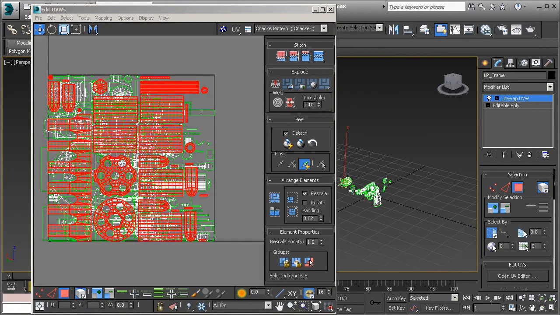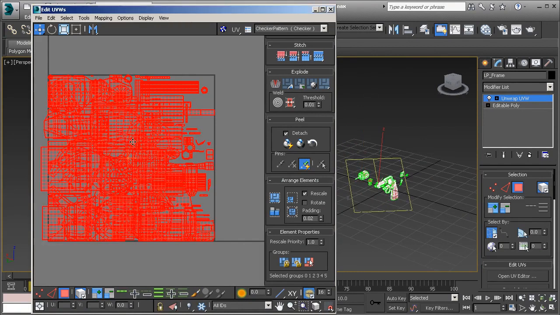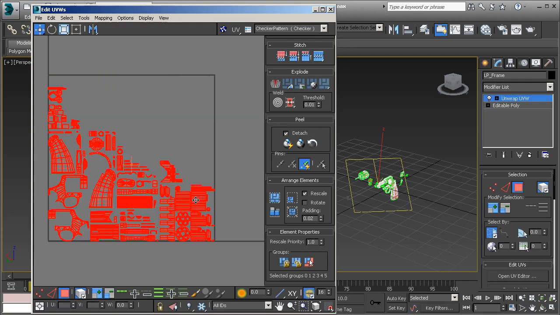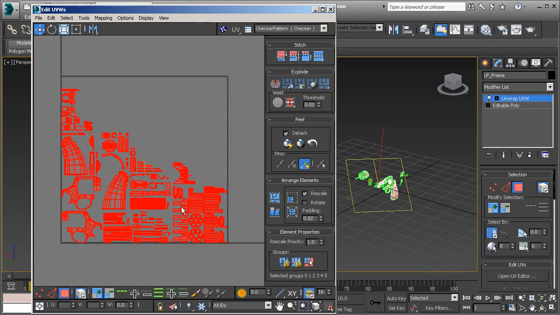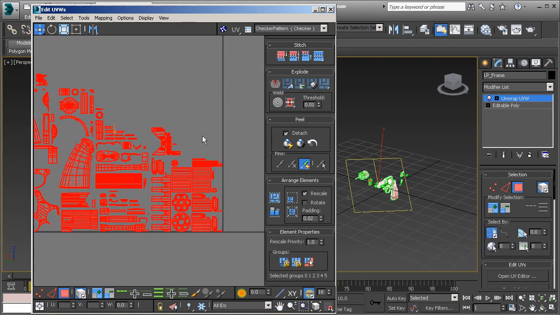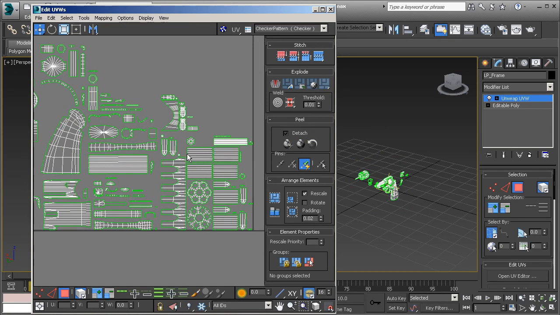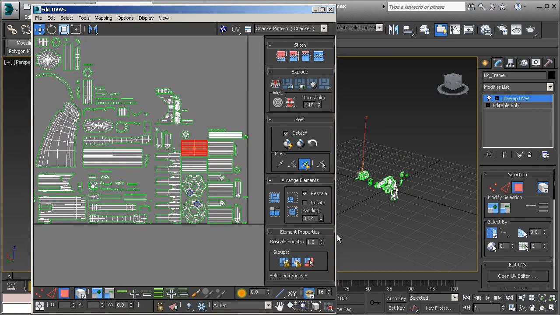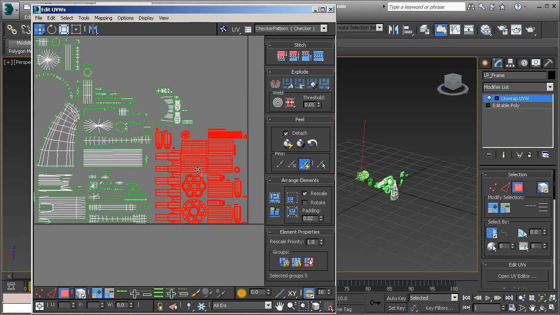Now with all of those grouped, what we can do is select all those UVs and then pack that again. Now what's going to happen here is it's going to keep all of those as their own group, so it keeps them together the way that we originally had intended. But you'll notice that even though they're together, if we select this, notice it's all in one group.